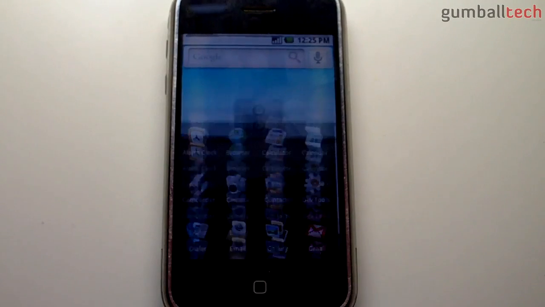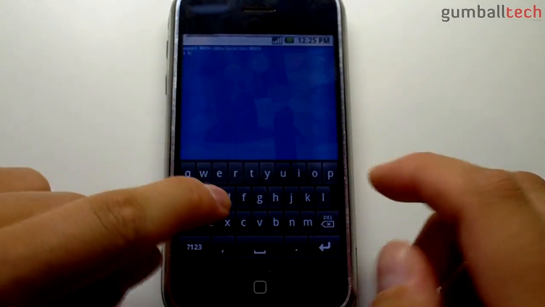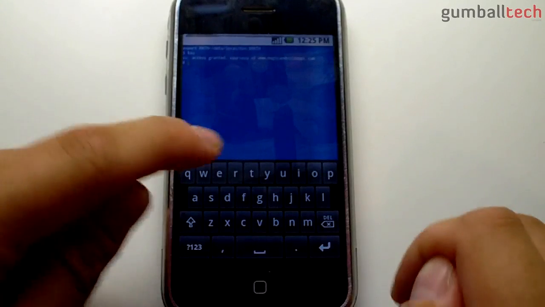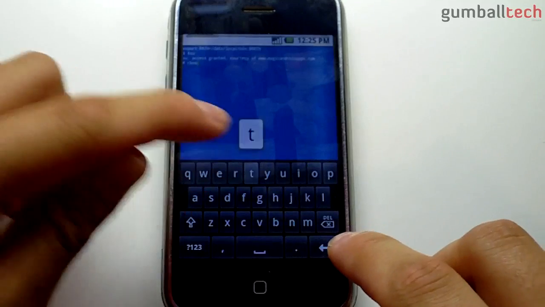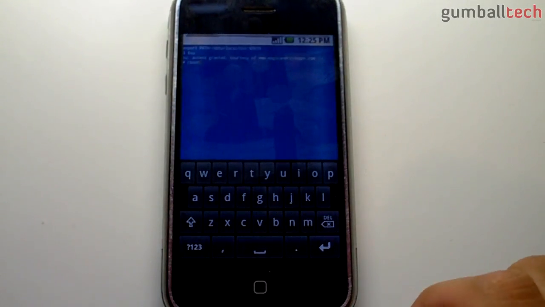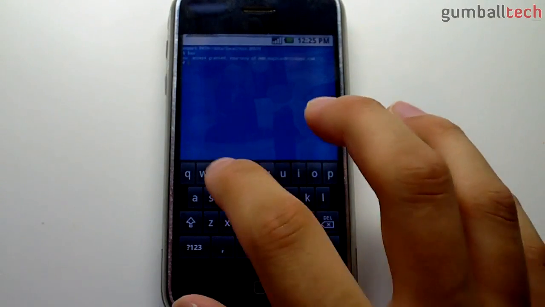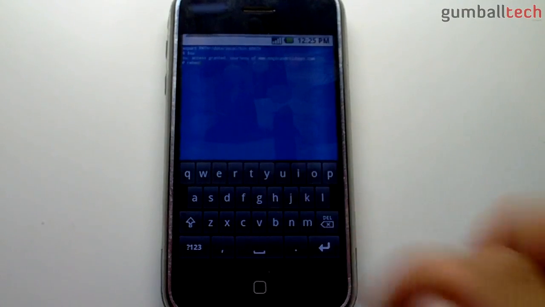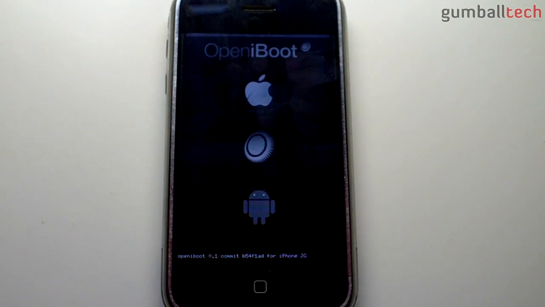And if you want to shut down Android, you have to go to the DevTools, and then go to the Terminal Emulator. Then you have to log in as root, and then reboot. Now, a thing about typing on here, if you type fast, then it will miss a lot of your keys, so you have to go sort of slow with it. As you can see there, it missed my E, so I'm just going to start over. And my T, and then enter. Then after about 5 seconds or so, it should go back to the Open iBoot boot menu.